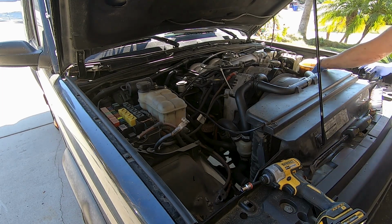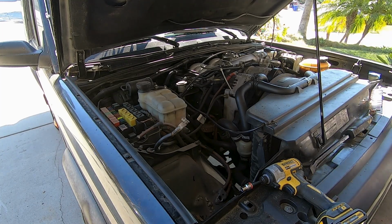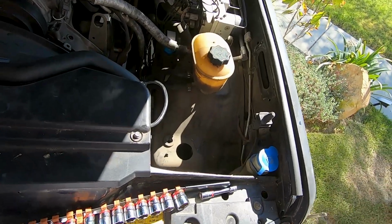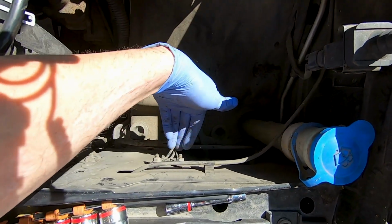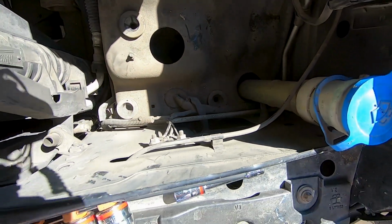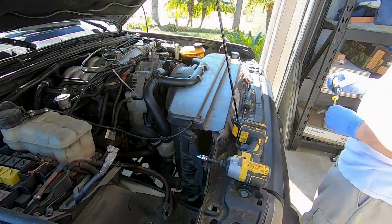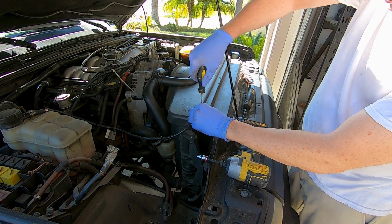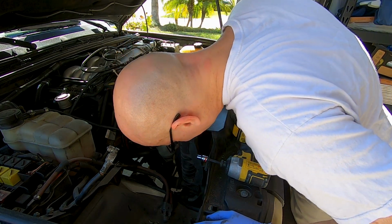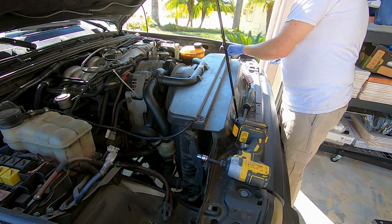If at first you don't succeed, get a bigger tool. The main reason I'm doing this is for regular cleanup and whatnot, but if you can see right here, hidden to the side of the box are several ground wires. So the reason why I'm taking this out, even though it's not essential to taking the engine out, I'm going to pull all these off and reseat them so that they have a better ground. Missing, wrong screw. That just comes right out.